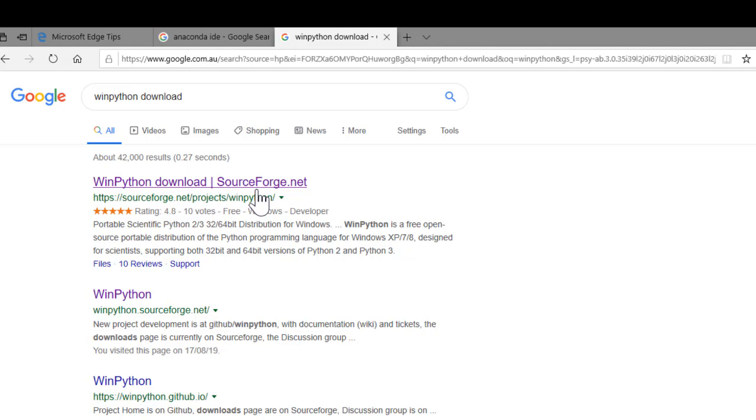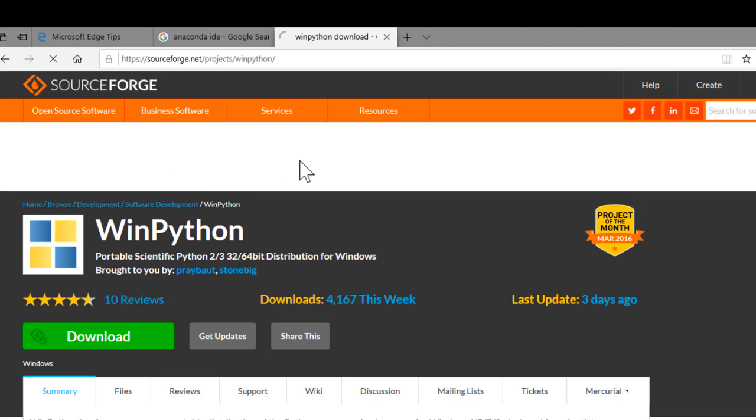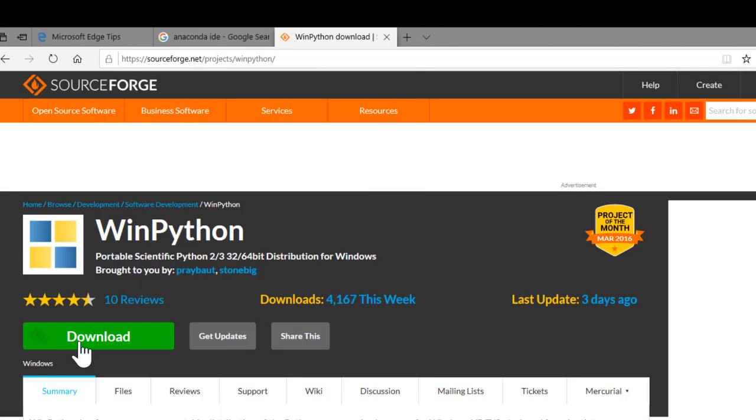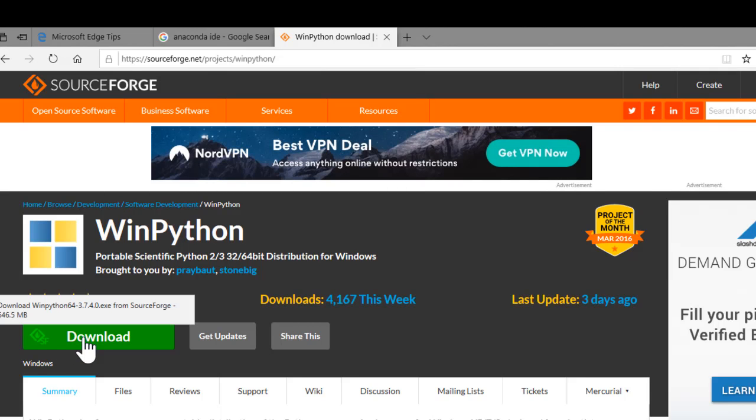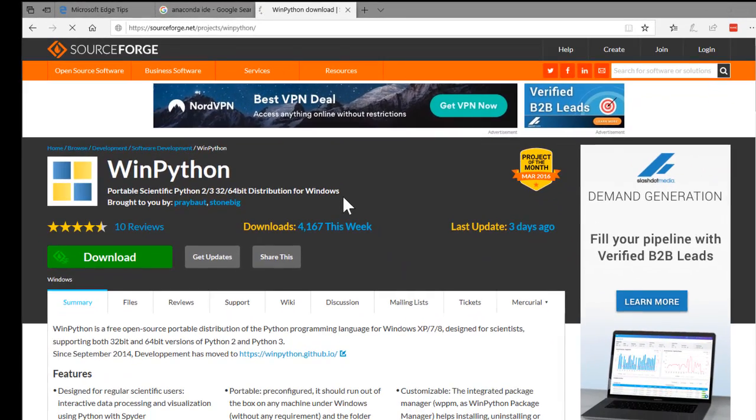And the program that I'm actually going to use is within both of them, and it's an IDE called Spyder. So I'm going to go to the WinPython download page. Again, remember I could have gone just as easily to the Anaconda download page. And here under SourceForge, I just want to choose download. So I just click on download.